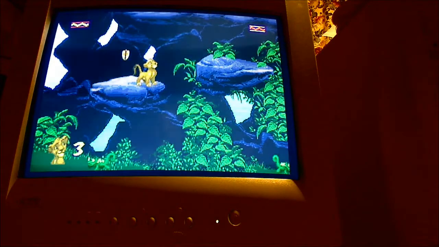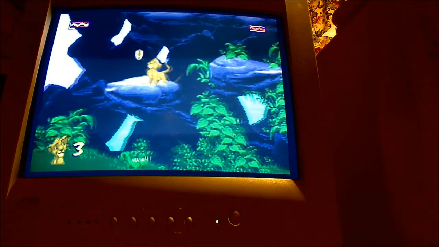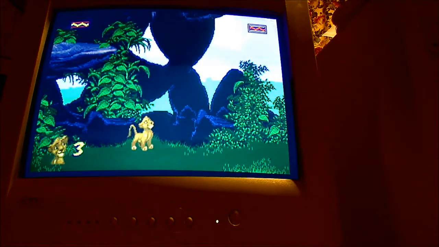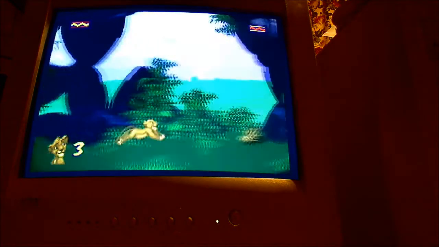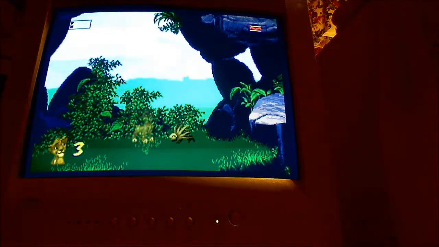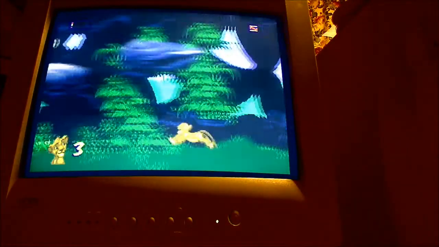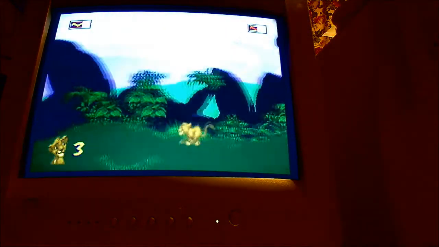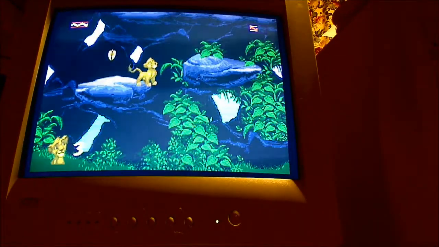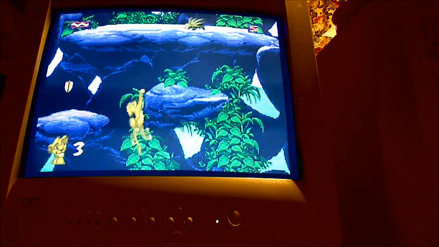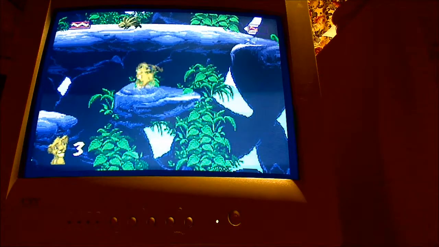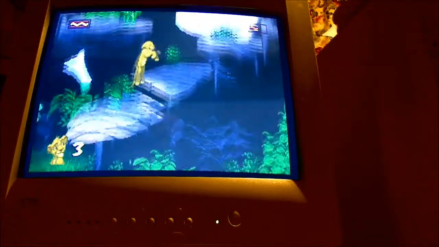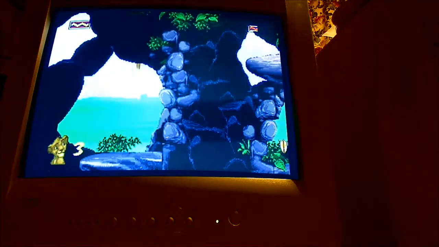So you can jump up to a rock. You can jump up to the next rock. You can run. Oh, well, you fell and he hit a critter. You don't want to hit the critter because he gets wounded, you see. He loses something. So you want to jump over the critters and land on top of them. That way you make him disappear or whatever. And he'll climb as long as you press the arrow key to help him climb. I don't really know what the goal of this is, but I'm sure there is a goal somewhere along the way.